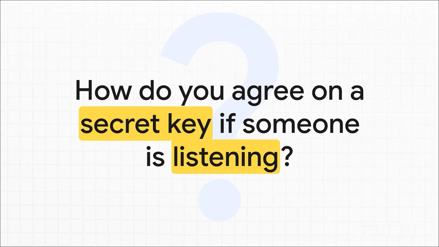But wait a second, this brings up a new puzzle. A kind of paradox, right? If you need a secret key to have a secret conversation, but the only way you can talk to each other is over a channel that isn't secure, how do you share the secret key in the first place? Solving this was an absolute game changer in the history of cryptography.